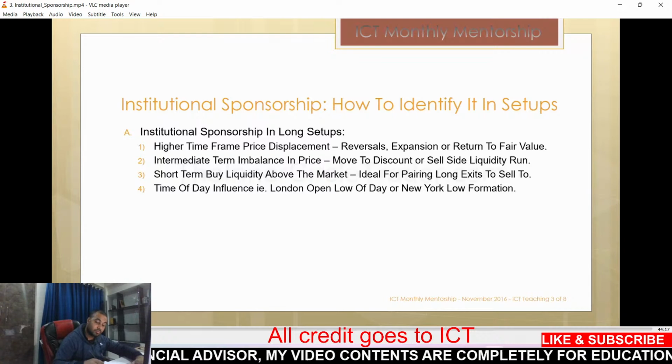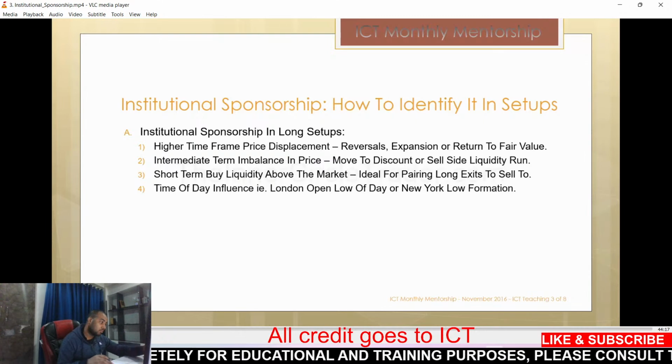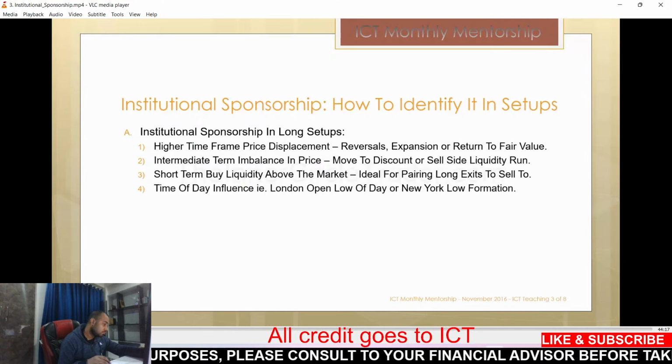Now, it's going to be layered buy stops throughout the marketplace because there's all kinds of trading that goes on. It's long-term, swing trade, short-term, day trading, scalping. But you have to look at the higher time frame for that short-term buy liquidity to give us a framework to see if there is, in fact, institutional sponsorship in your setup. And obviously, you'll see these characteristics come to fruition by studying the time of day influence. Now, obviously, you're not just studying it. Eventually, you're going to be actually trading in the marketplace at these specific times of the day: London Open, New York session, London close, and sometimes Asian.